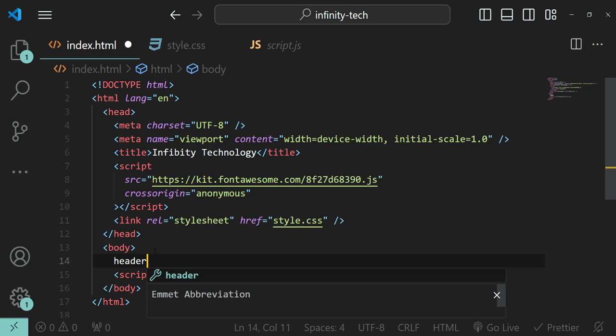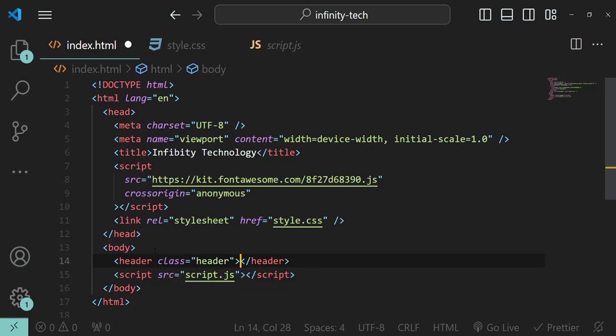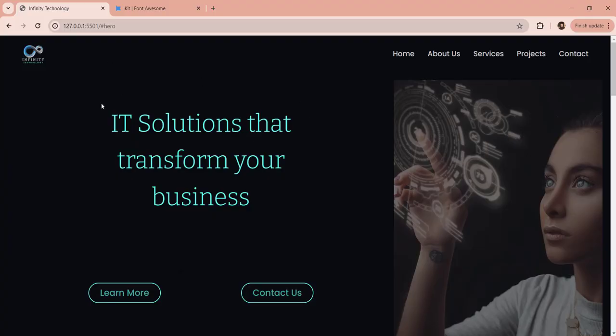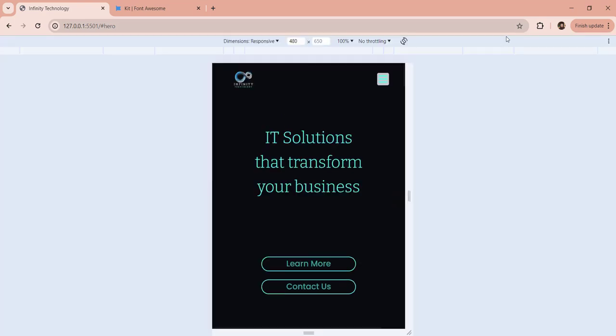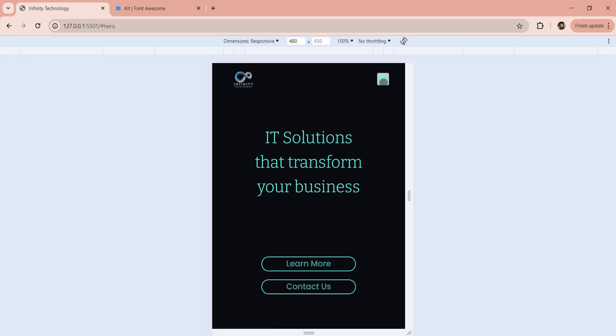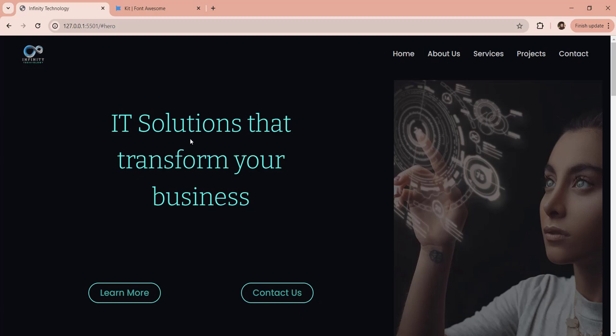So for that we are using the header element and giving it the class name header as well. Okay, so we have this header element with the class name header. Now we have to define the contents of that header element. And this is the header section, so we have to have one logo for the website. Then we have this menu bar at the right side. But if we go to this mobile app, then instead of this menu, we are seeing this drop down menu, so we need this icon as well. This icon won't be visible unless we are in the mobile version, but we still have to put it there.